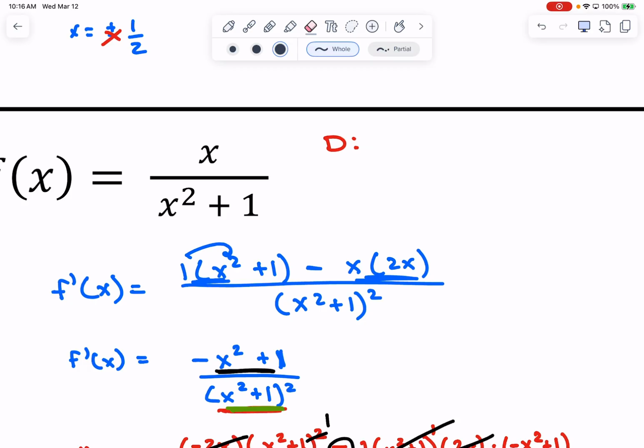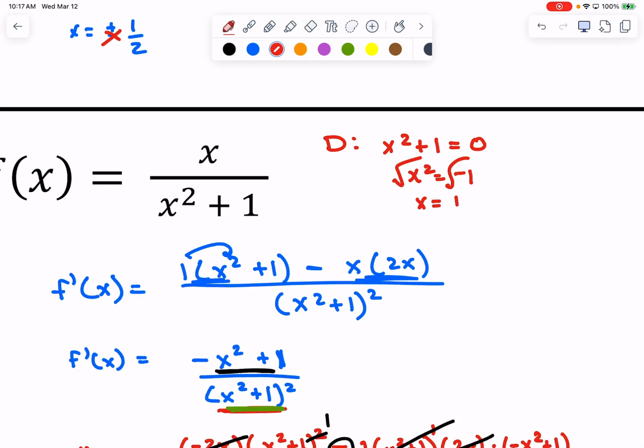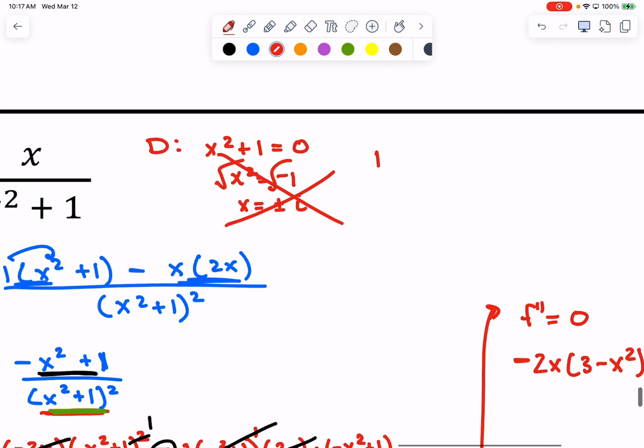All right. So there's no log here, Brody. And there's also no even root. What's the only thing you have that's a problem? Now watch this. You should be able to figure this out without even doing any work. X squared plus 1, will that ever equal 0? It's a parabola shifted up 1. It never crosses 0. But if you solve it, here's how you know it's not going to cross 0: you get x squared equals negative 1, and that's going to give you imaginary numbers. So what's the domain if this can never equal 0 except for non-real numbers? Domain is all real numbers for this.